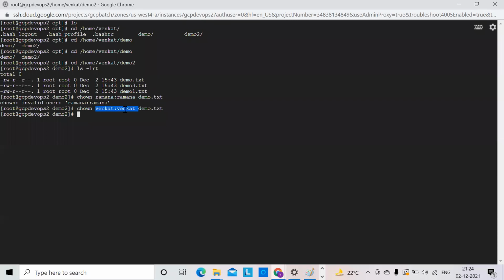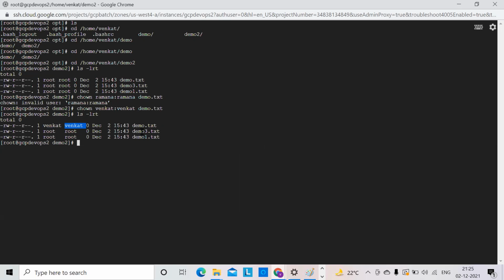Whenever you create a user, the same group is created, the Venkat group. Now ls -lrt. If you observe, Venkat Venkat demo.txt. So this demo.txt is now owned by the Venkat user and Venkat group.